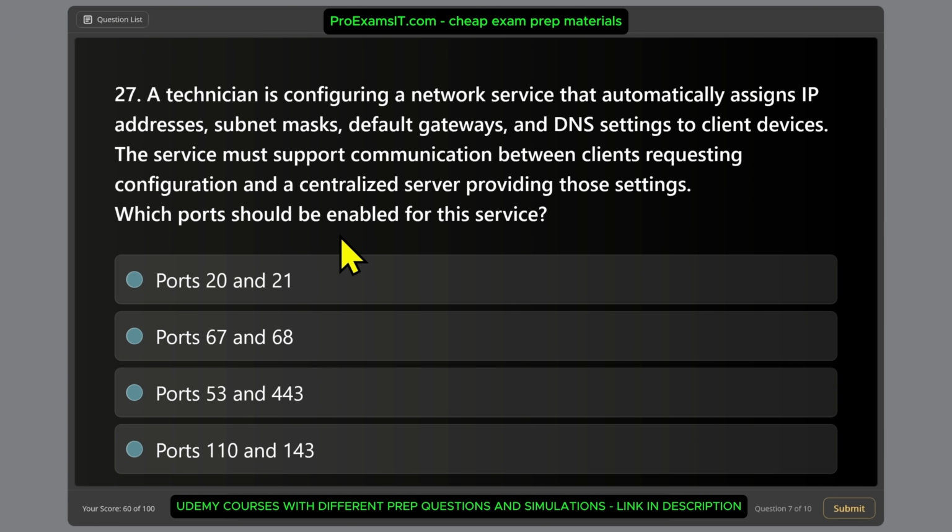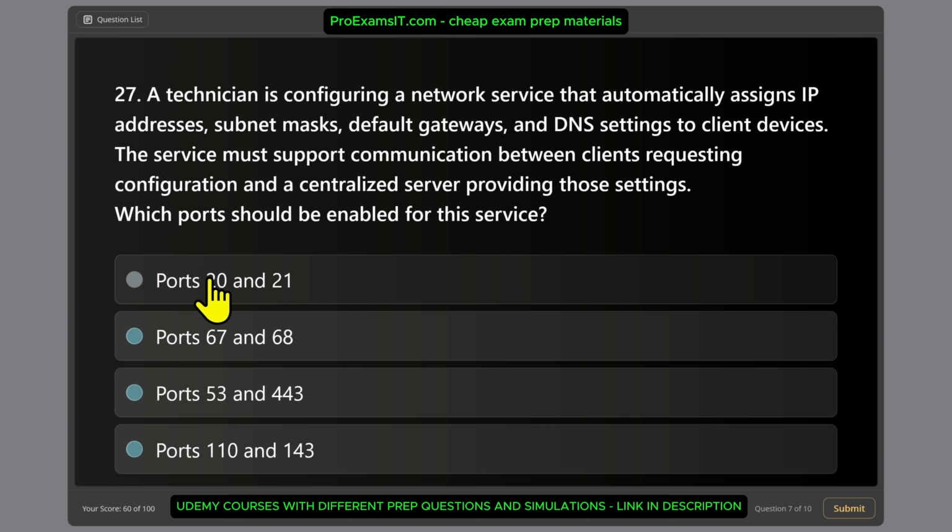Question 27. A technician is configuring a network service that automatically assigns IP addresses, subnet masks, default gateways, and DNS settings to client devices. The service must support communication between clients requesting configuration and a centralized server providing those settings.